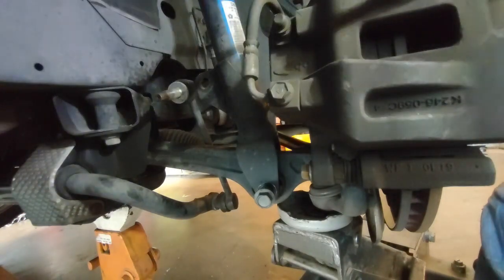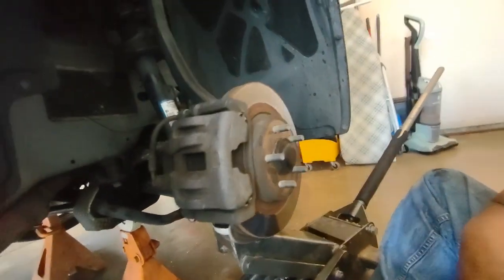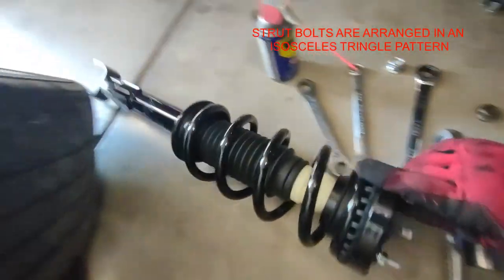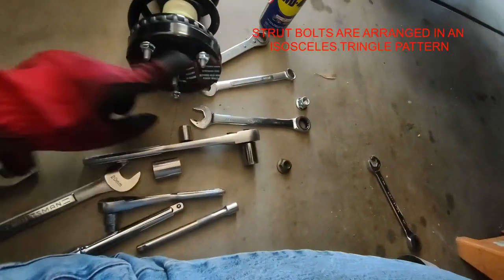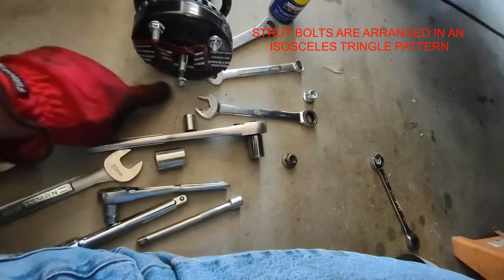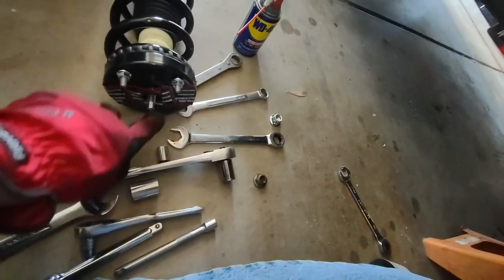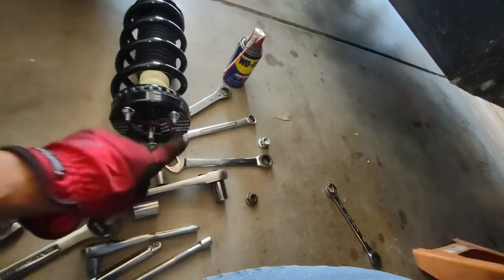I'm going to remove the caliper. And for that, let me move this back for you guys. Now this is the new strut I got. So when you remove it, just keep in mind that you have to remember the orientation of the triangle here, because these two are closer to each other than this one. You'll see on the positioning on top.